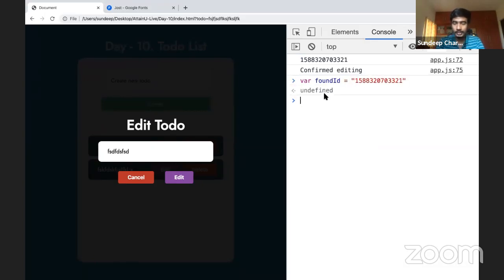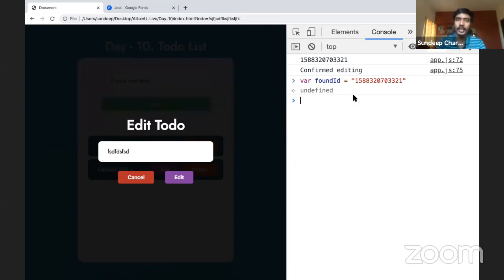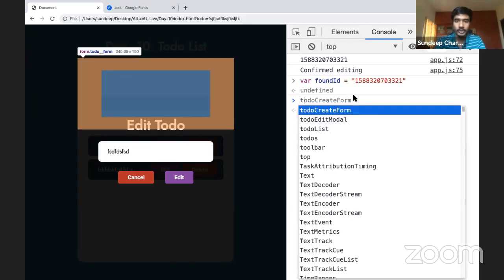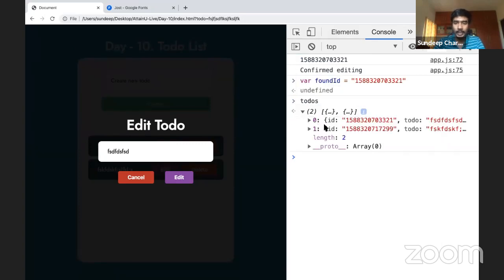As I already told you, JavaScript Playgrounds is something where you can code your own JavaScript or get the previously stored variables in your file. Since we already have our to-dos array, and each element is an object consisting of two properties, one the ID, another one the to-do property.